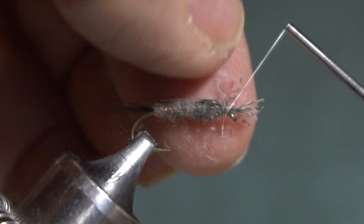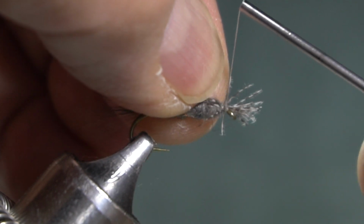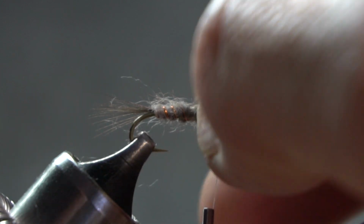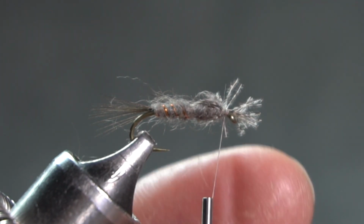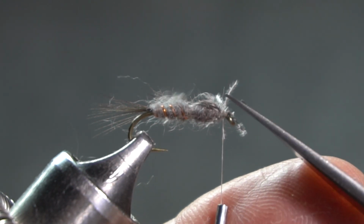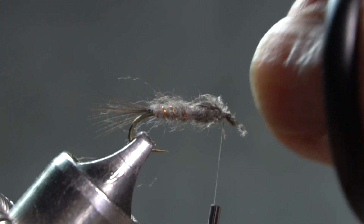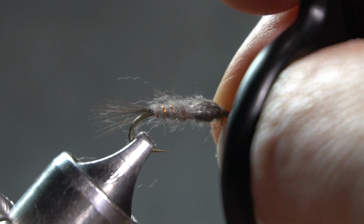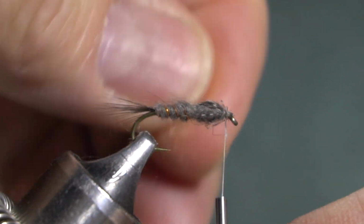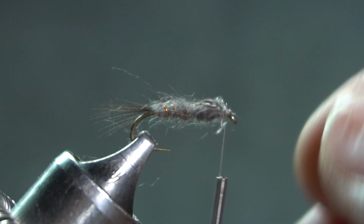But this is kind of a unique character trait of the Puyans nymphs, is this way that he did the legs. And then once those are wrapped back, to take and clip out all of the other butt ends, keeping just the 3 on each side. And then try to keep them on the side while I wrap around them.